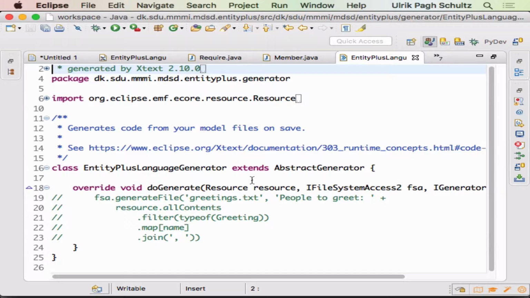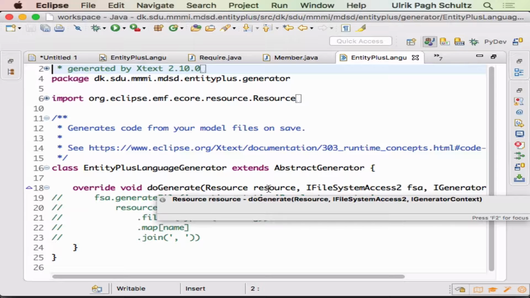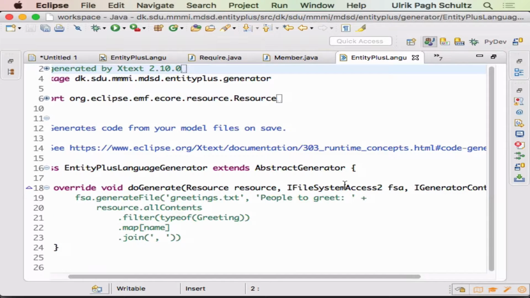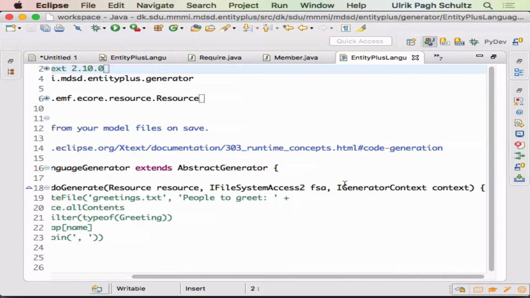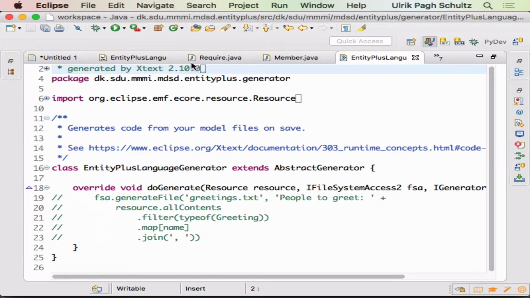And we have the resource, which contains all of the objects in our metamodel instance for the given program, the file system access, which is convenient for generating files, and then the context that we can use for a bunch of other stuff. And in this case, we want to find, again, we actually did this in the last generator as well, we want to find the entity objects and generate classes for those.